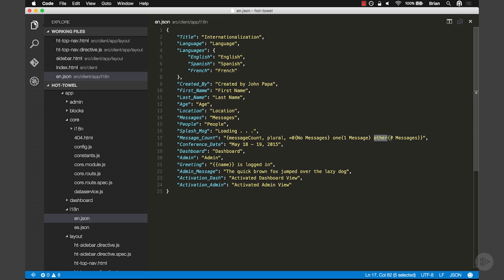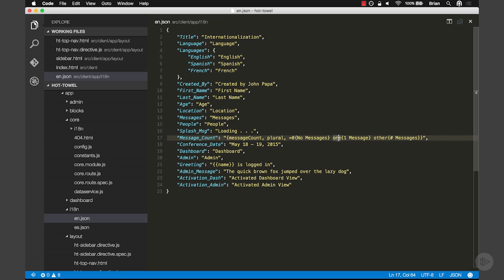Okay. I think I got you. So this one here and the first one, it equals 0 is going to say the words no messages. Right. Second one's going to say 1 message. Yeah. But technically, I guess you could have put the hash there too, right? Exactly, yeah, we could. Okay. Might work, I'm guessing. But we'll go back to what it was. And then the last one's going to replace the hash with the number and put the word messages. Yep. Okay, so it's a different syntax. I was looking at this like it was Angular expressions, but it's really not. It's its own little syntax.